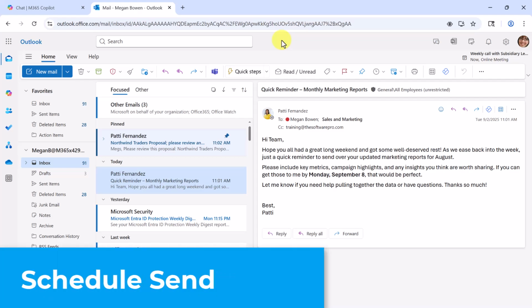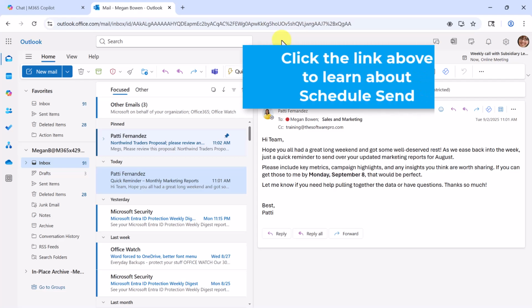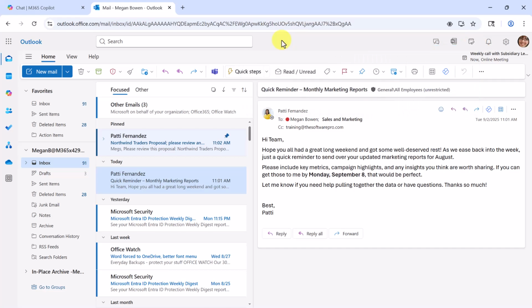There's one big reason to switch, at least temporarily. Although I'm still a fan of Classic Outlook, Scheduled Send is one feature where Outlook for the Web or New Outlook really pull ahead. So my top reason for switching to Outlook for the Web for some of my emails is when I want to control when an email is sent. Scheduled Send is so much more reliable than the old delayed delivery option in Classic Outlook. To see Scheduled Send in action, click the link above or look for the link in the video description below. You'll see why it makes a difference.